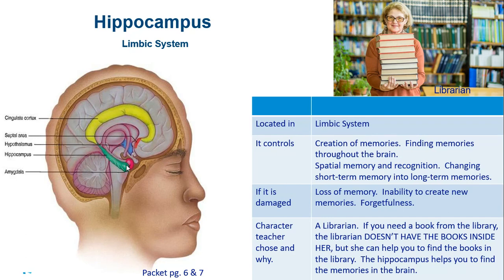Now, your hippocampus also helps with other kinds of memories. And those memories are actually located in your neocortex. If I ask you about your prom, what dress did you wear? What suit did you wear? What music were they playing? If you remember, those memories are actually located in your neocortex, in the wrinkly portion of the brain at the very top. But your hippocampus is still involved in that.